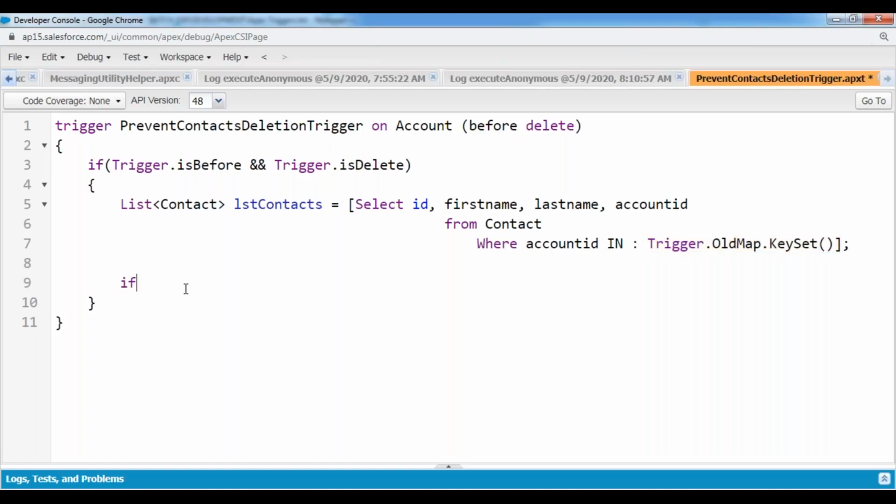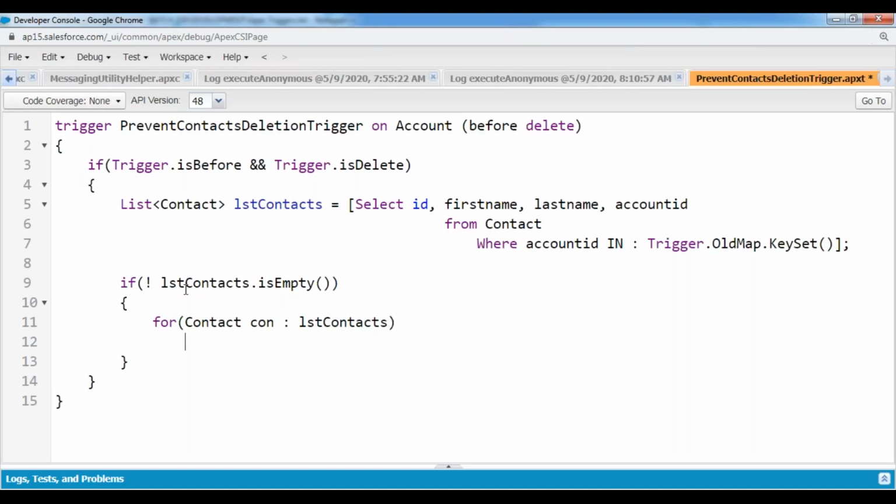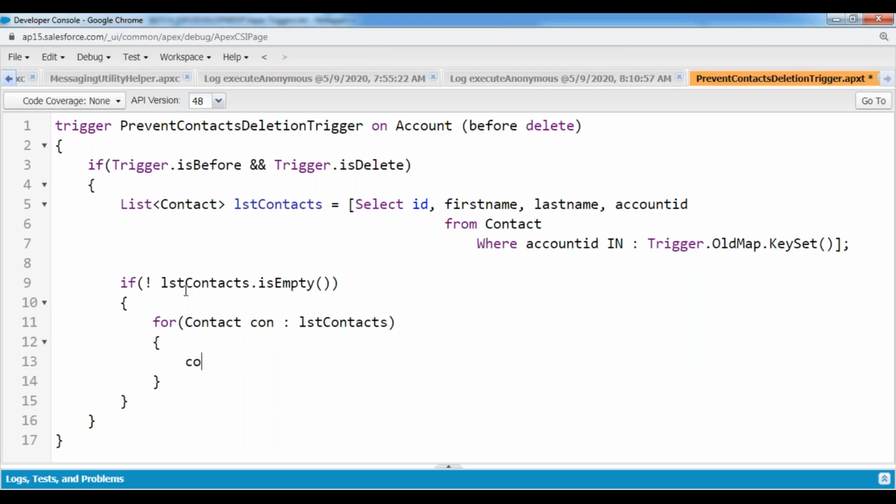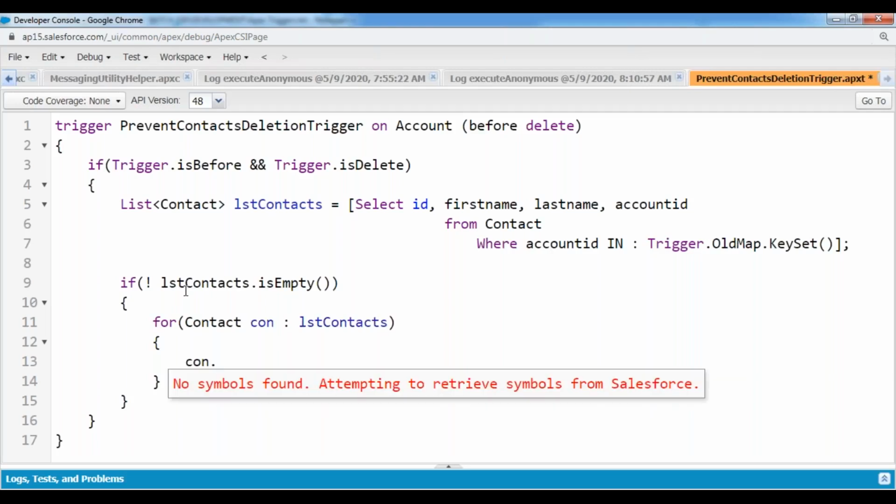Once the contacts are available, I verify this. Check LST contact collection is not empty. If it is not empty, I'm iterating this for each and every contact record from the contacts collection. I want to generate value as null for contact dot account ID. I'm collecting each and every contact record from the collection, then I'm iterating this.